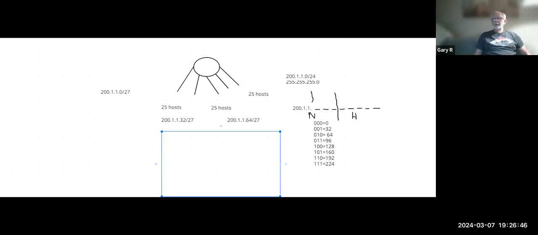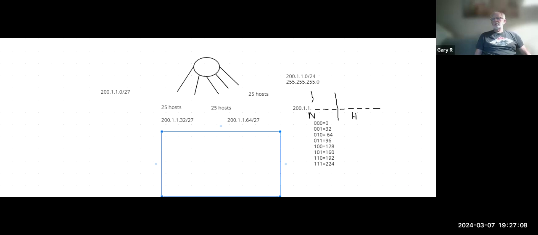You add 1 to the network ID, 1 more than the subnet ID, and that's the first host. You then determine what is the next network ID that's available. -2 gives you the last host. -1 gives you the directed broadcast.